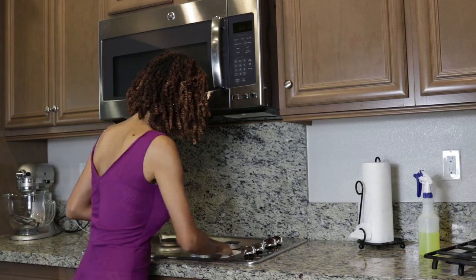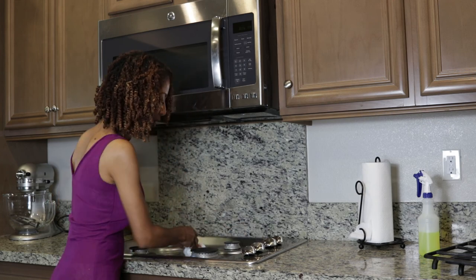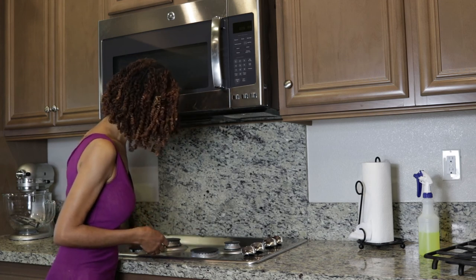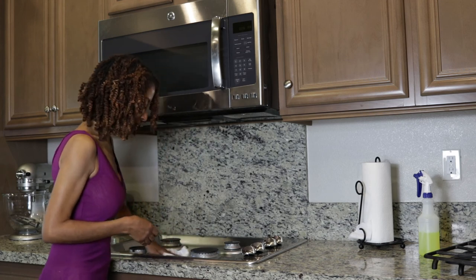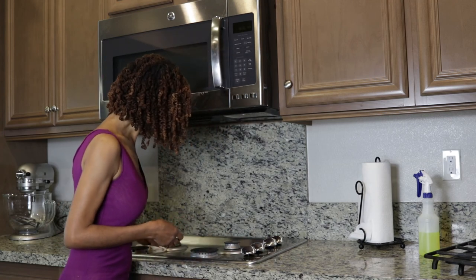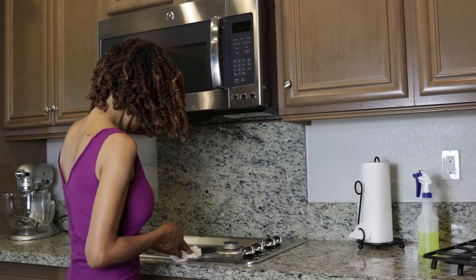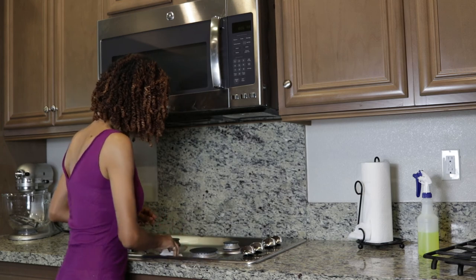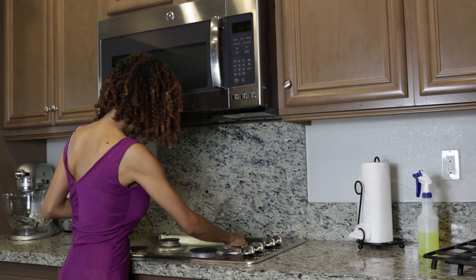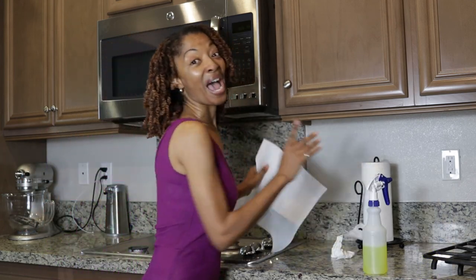I was thinking I may just take a bunch of dresses because they're easy, they're comfortable, and the weather should be just perfect for a dress. I also like to always pack some jeans, because it's nice to have pants every now and then, especially if it gets a little chilly in the morning or at night. So that's my plan — I'm gonna finish cleaning up the kitchen and start packing.